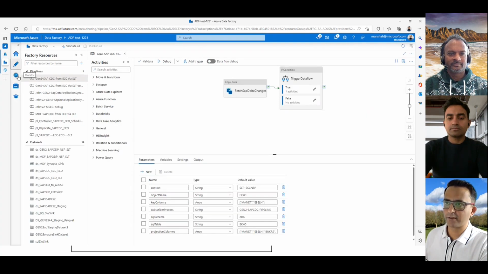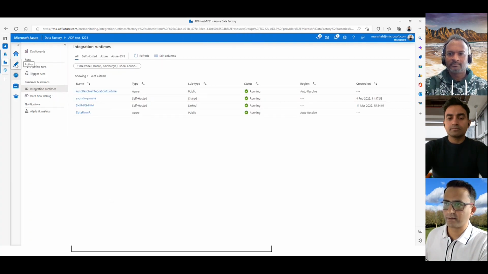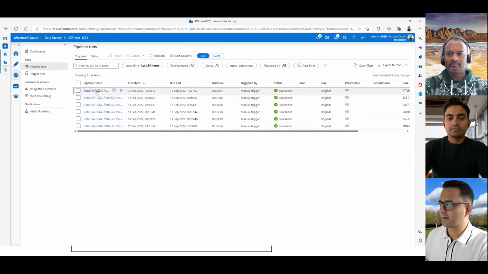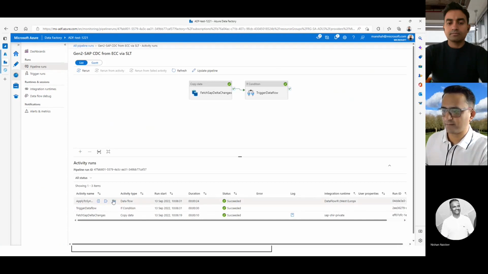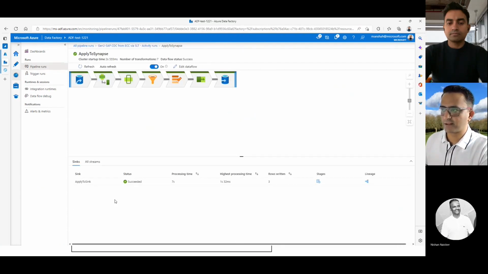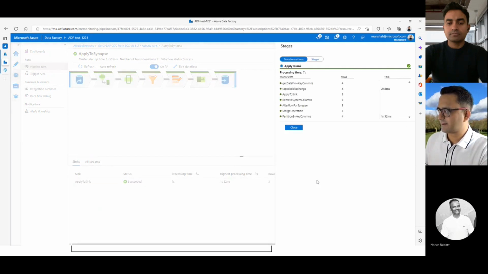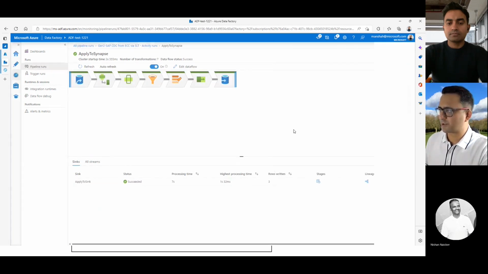If we go back to the pipeline run, let's look at the Synapse step has finished, and it's written a bunch of rows as well.